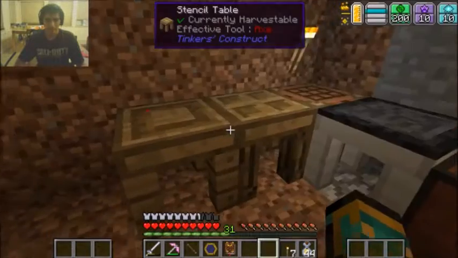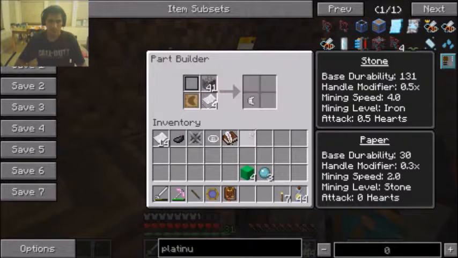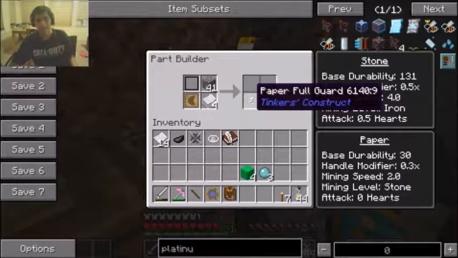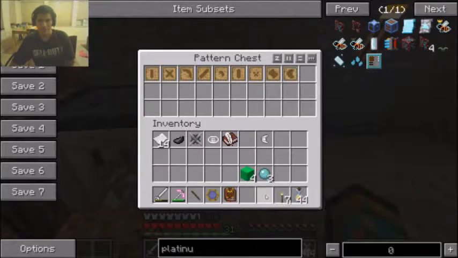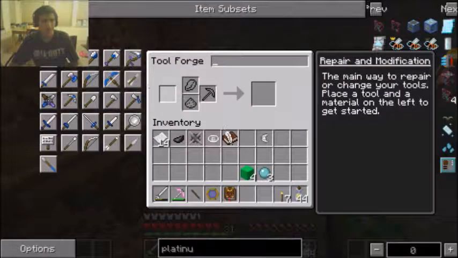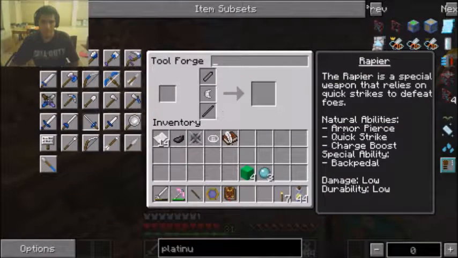I'll show you. So over here, the full guard costs 3. Haha, just like I said, it takes 3. The paper full guard pattern. Now if you remember, paper gives me an extra modifier, and modifiers are very useful. So, let's go over to the rapier, put paper right there.